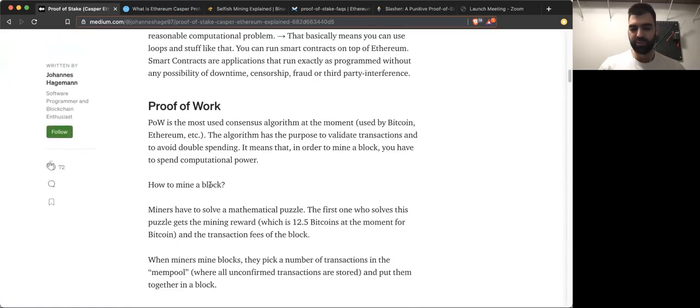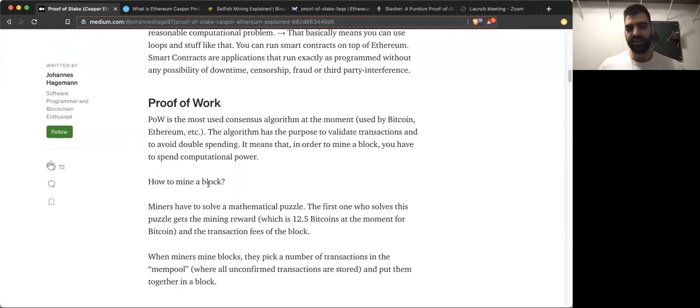Just generally, how proof of work works is miners get rewarded for validating transactions by solving cryptographic puzzles, or basically by hashing blocks until they get a hash value that's lower than some nonce. By doing that, they get rewarded in Bitcoin for the Bitcoin network, or Ether in the Ethereum network. So that's how proof of work works. You prove that transactions are valid by applying work to the system.